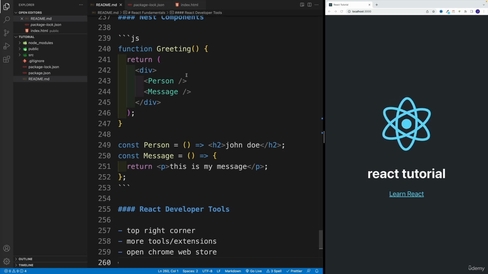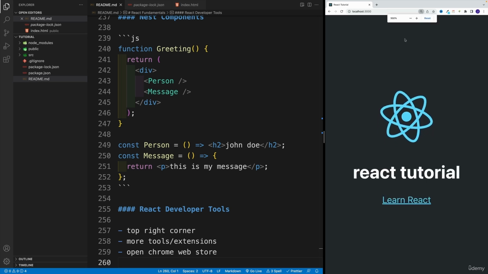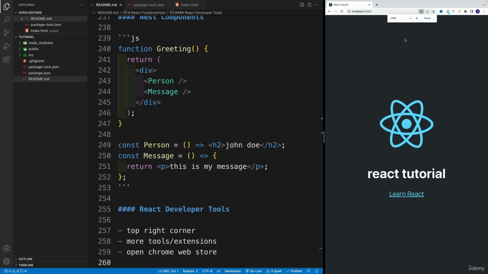Now, one last thing that I quickly want to mention, here and there, your results might differ a little bit as far as the browser, just because I'm using zoom level. So at the moment I have 175, that's pretty typical for me, but here and there, you might see me going more or less, since that way I can showcase some stuff better. Again, not a big deal. It doesn't mean that the code is different. I'm just saying that visually, here and there, our results might differ just because I use a specific zoom level. That's about it. And up next, we're going to remove some boilerplate code.